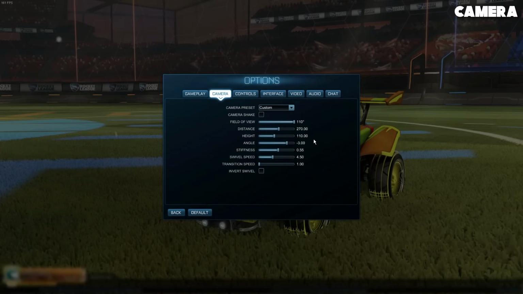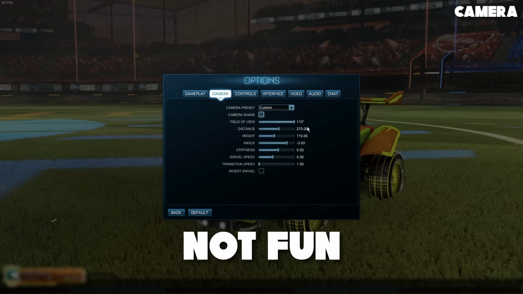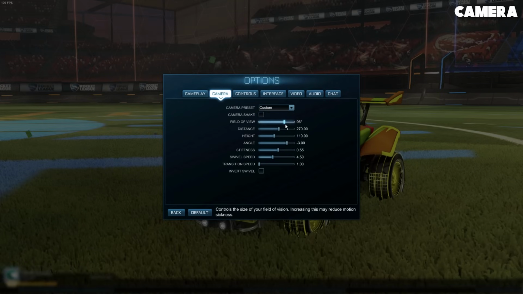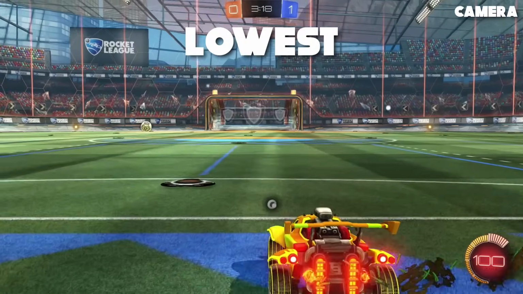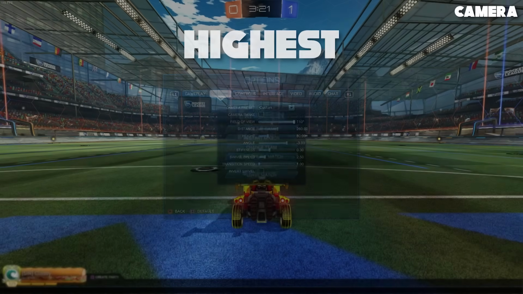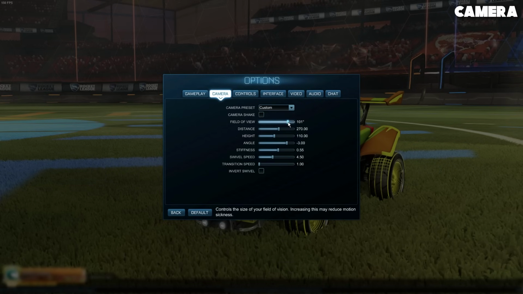Starting off with camera shake, I keep camera shake off, and I'm pretty sure most players do. Certainly all the pro players keep it off. Basically, it just shakes the screen when you're driving, which is not fun. So, field of view sort of widens your field of vision on the pitch. Turning this up might make it so that you see stuff on your right and on your left side that you otherwise wouldn't see. I'd recommend keeping it on around about 100 to 110.